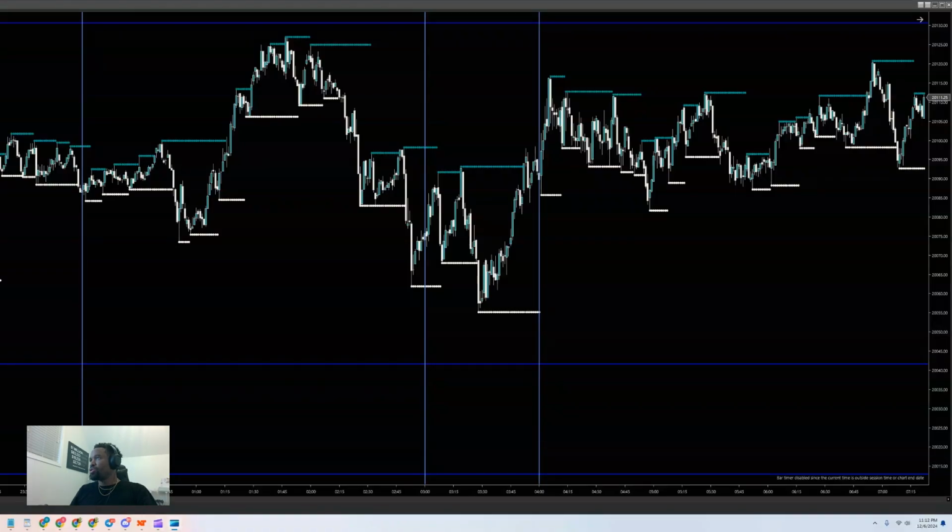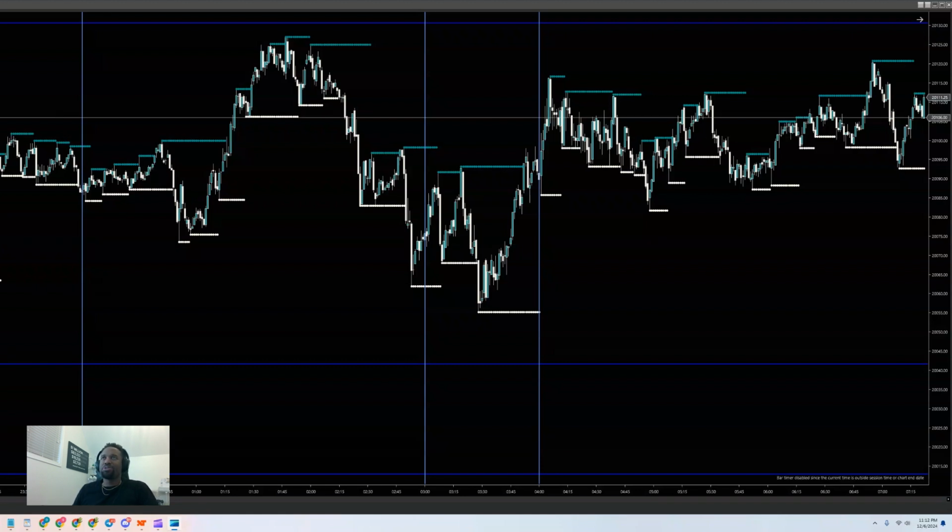All right, cool. So here we are on the chart. On this chart, I have removed the VWAP and I removed the 50 SMA. It's not needed for the silver bullet strategy. The only indicator, if you choose to use one, is the swing indicator. That's the only one that you're really going to need.